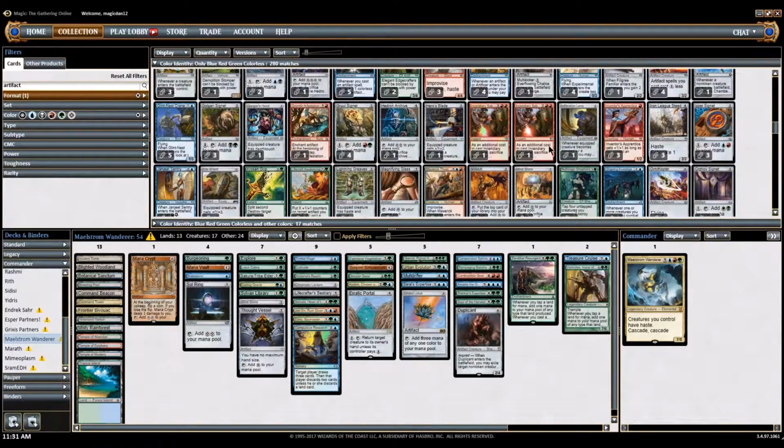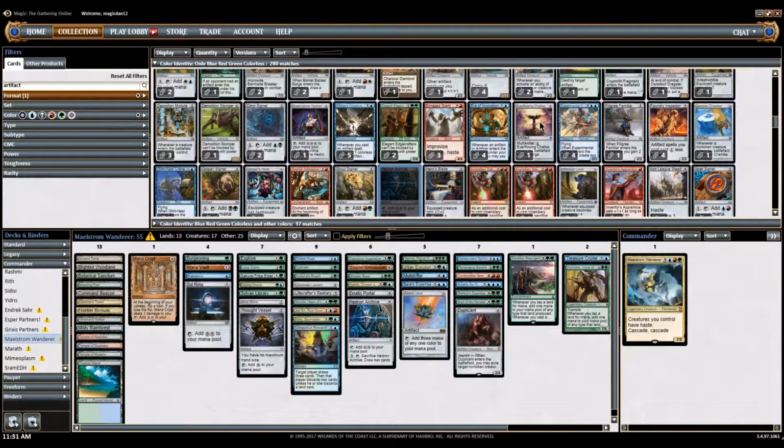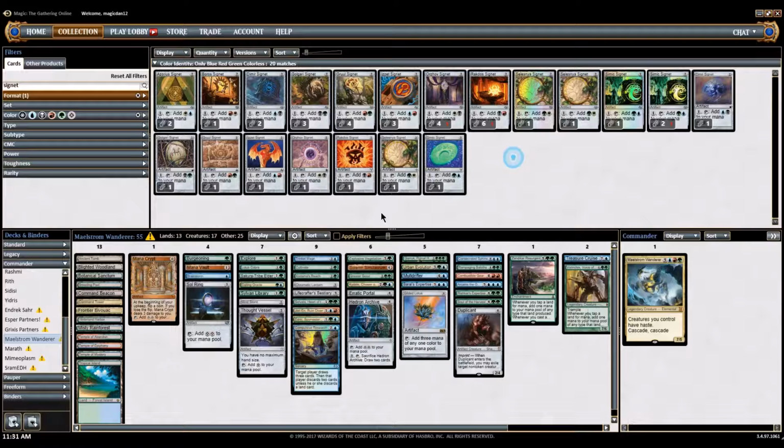And let's see, probably Hedron Archive. I'll pass on the Dreamstone Hedron. Alright, let's go ahead and pull up the Signets. Yes, so I definitely want to run a Simic Signet. I want to run all the colors, so Simic, Izzet, and Gruul. As you guys can see, I've done just a few Modern Masters drafts.